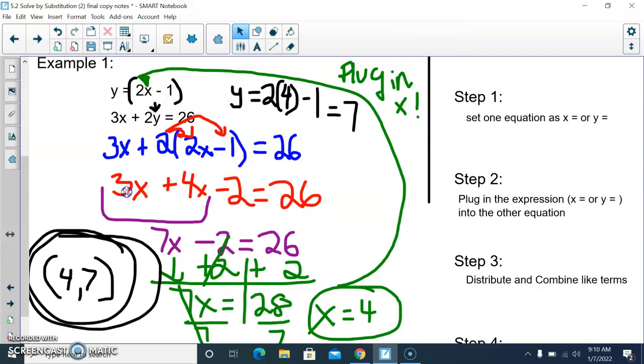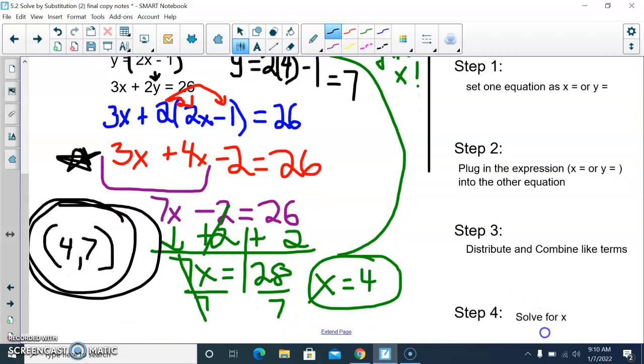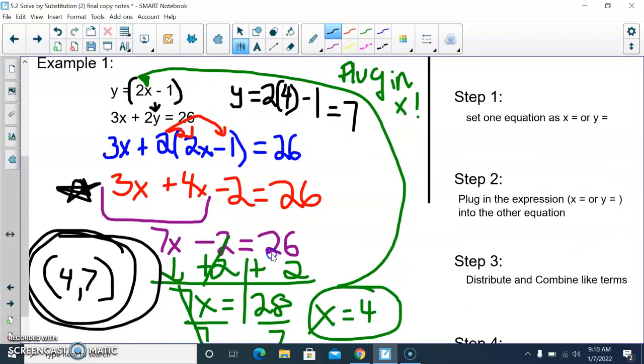So really, from this step down, we have done it all before, combining like terms and solving. The tricky part is plugging in the value of y for y in the other equation and solving from there. So step 4 we solved. Step 5, if you write one, would be plug in the x to solve for y.